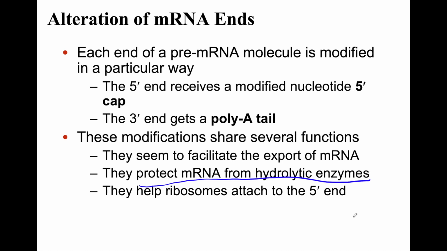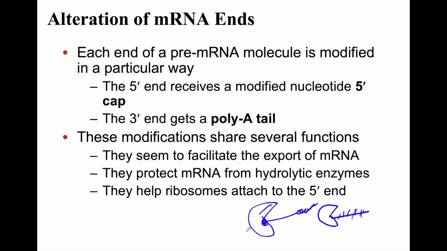Okay, what that means is your cells make mRNA. Your cells also make an enzyme, this little Pac-Man here, whose job it is to destroy mRNA, to go along and chop it up, to eat it basically. Okay, so your cells make mRNA and they make an enzyme that destroys mRNA, but then they add a 5' cap and a poly A tail, which will prevent this enzyme from destroying the mRNA. Okay, so that's the purpose of the 5' cap and the poly A tail, is to protect your mRNA from your hydrolytic enzymes.